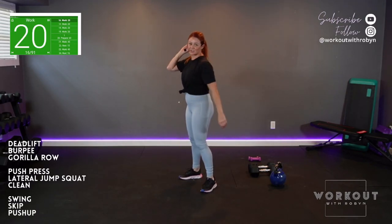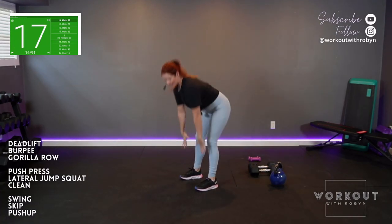Squat to hinge. Here we go. You're standing hip width apart.